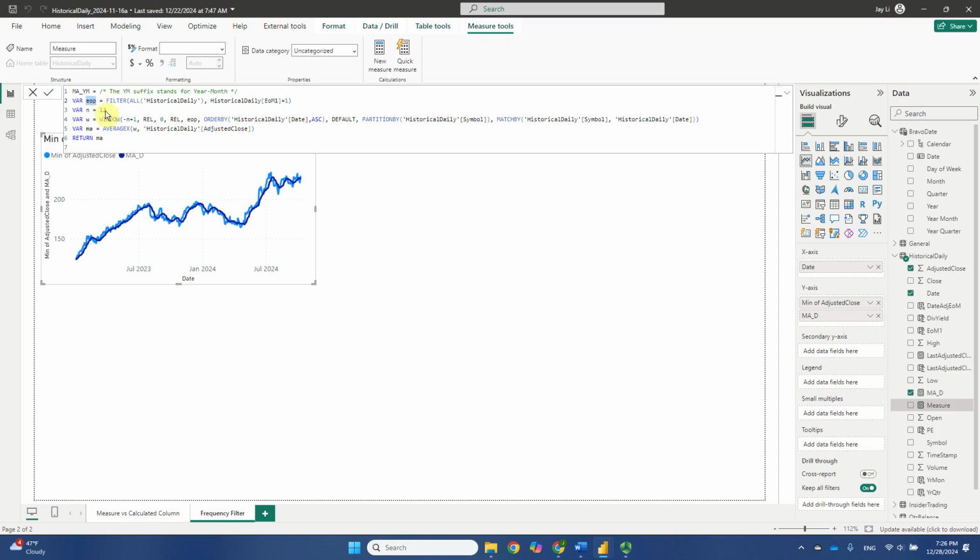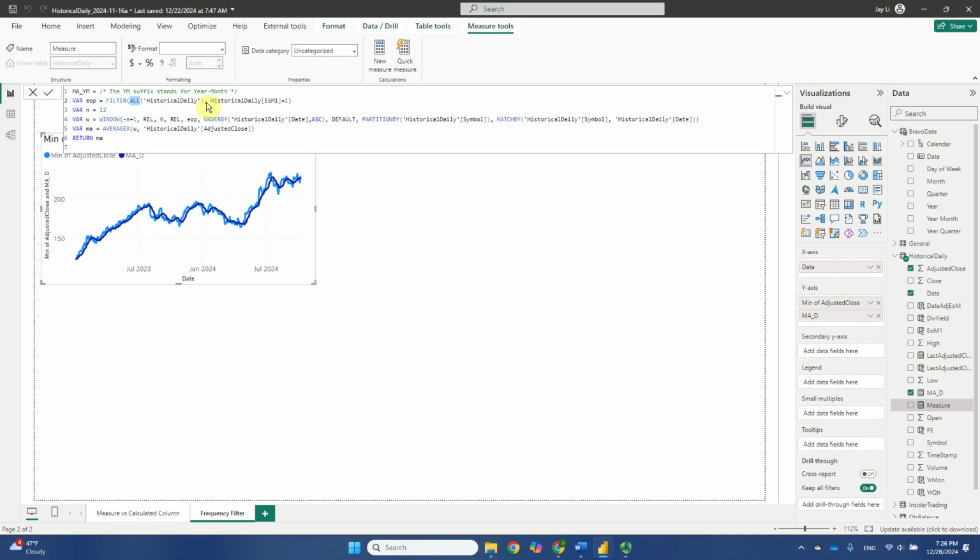It's a subset of this historical daily table, which only contains rows related to the last trading day of each month. Another thing you need to notice is this ALL function. I apply an ALL function on the historical daily table. The reason is that we're constructing a measure, and in a measure there's always a filter context.